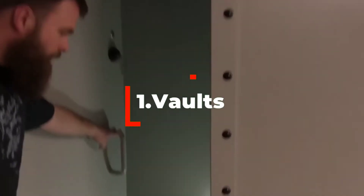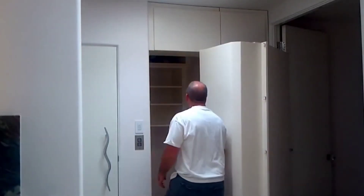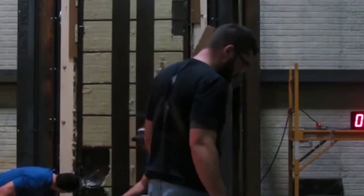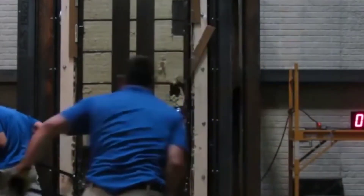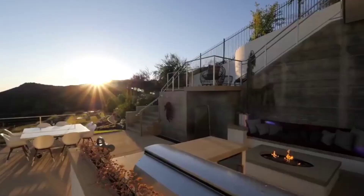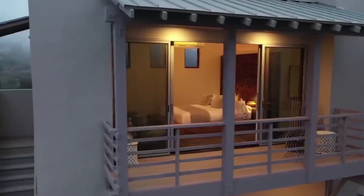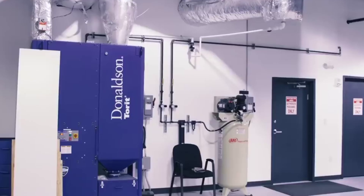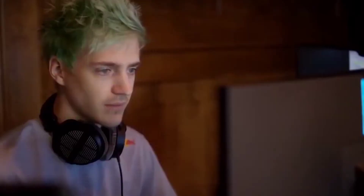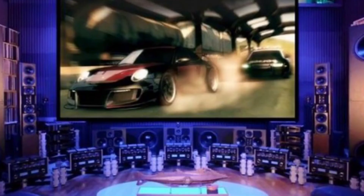Number one: vaults. For those celebrities that don't care to hide, some panic rooms are similar to a bank vault in plain sight. With four-inch-thick steel doors and a 10-gauge carbon steel interplate with electronic lock guards, it's nearly impossible to break through, even with lock-picking devices. A fire-resistant seal has the ability to inflate more than seven times its normal size to prevent flames and smoke from entering the room. Behind that door, many have a luxury game room with billiard table or a man cave with big-screen TV, luxurious seating, and more.